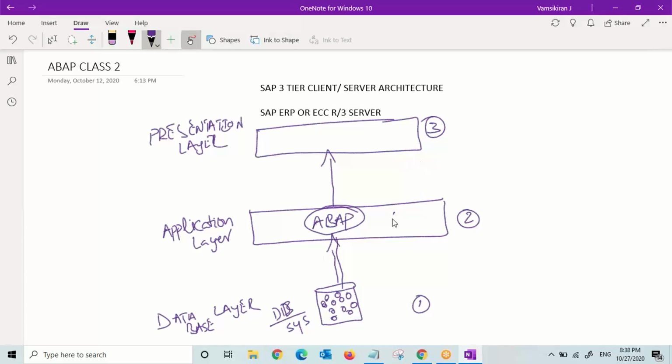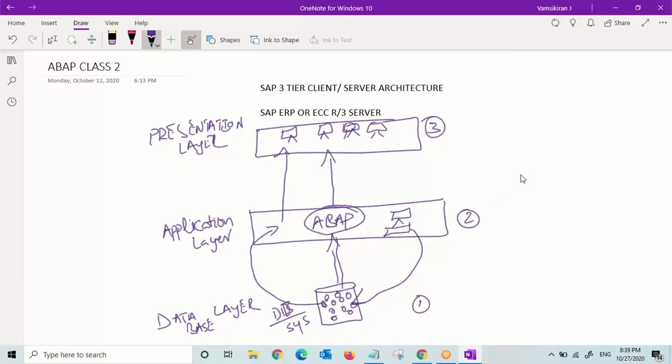So we are using an ABAP system, a computer which contains programming. We write the program to read the data from the database. The data is processed through the program's conditions and displayed in the output. Output means we have a lot of computers, end users' computers, where it is displayed.